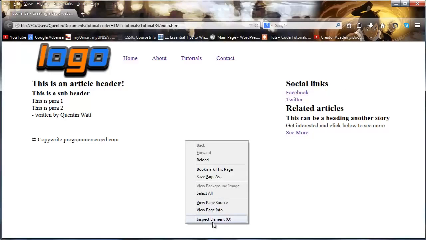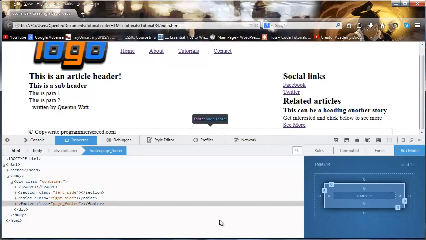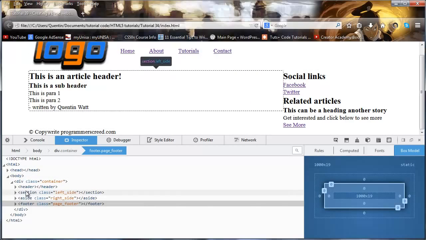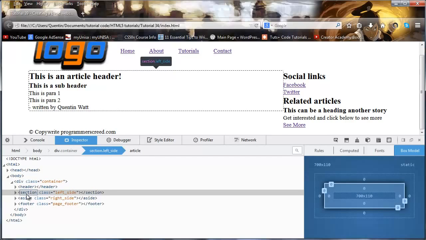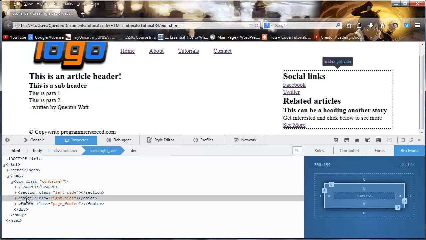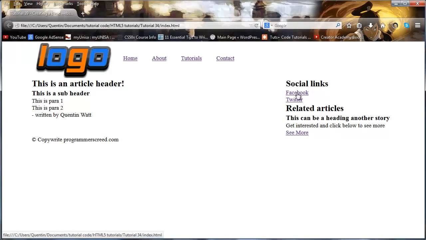And if you guys want to check this out, you could go ahead and right click on your page somewhere, click inspect element, and right now we're in the container, so we can see our container has a width of 1000 pixels, or actually that's our footer. There's our container. Okay, and if we go ahead and take a look at the section over here, take note of the dotted lines that are going to appear as soon as I hover over here. You can see that our section takes up 700 pixels, so you can take a look at that over here. And our aside, well, that takes up 300 pixels by 159 pixels. And that 159 pixels is just the height, which is defined by how much content we have in there.